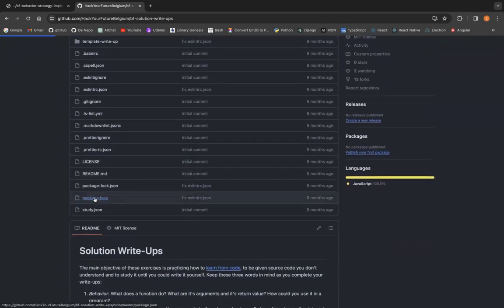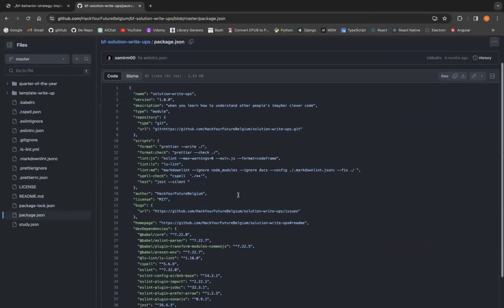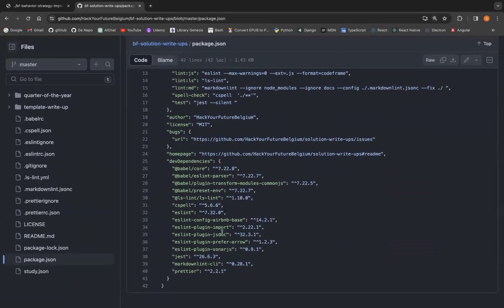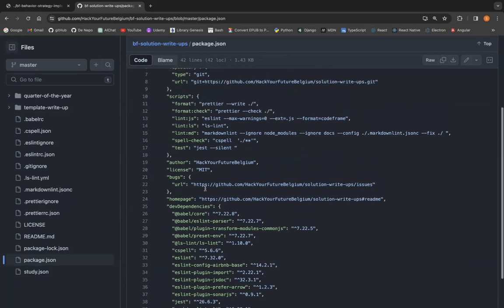First, I'm going to open my package.json. So in my package.json, let's see what we have. I have already installed it for you, so that's fine. We have Jest DOM, which you use to test the DOM or component functions, but here you don't have component functions. The solution will be only the logical part. Prettier, you have everything you need. You are able to transpile your code, so you can use export, import, everything is set up for you.